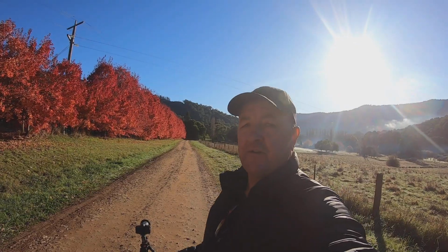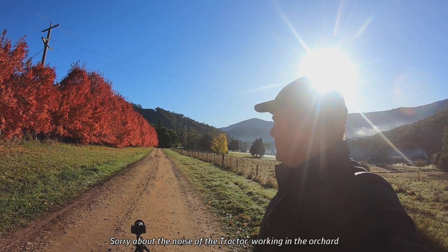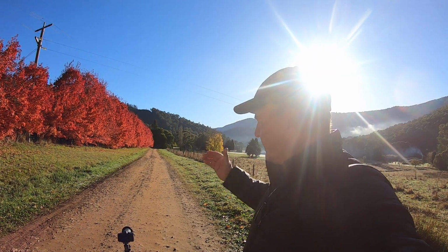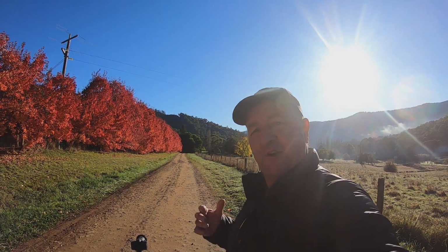I've just grabbed another vertical shot looking straight down this road. I'm shooting at about f11, so it should be sharp from front to back, but if not, I'll focus stack it. I'll actually take a series of shots right along the road just to be sure, and that way when I get back into post-processing I've got plenty of options.